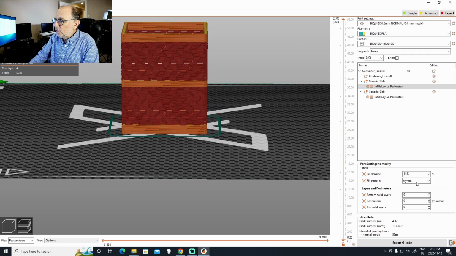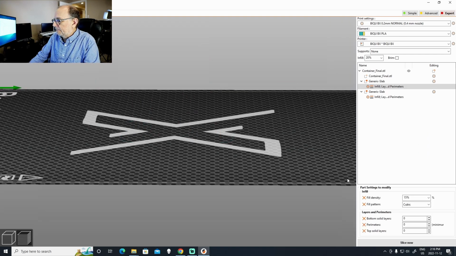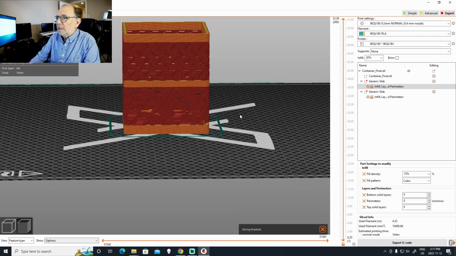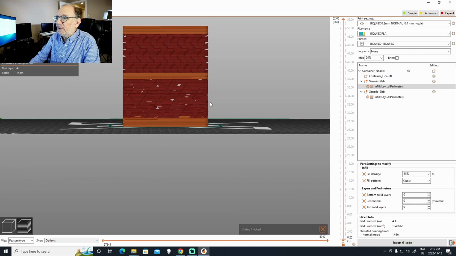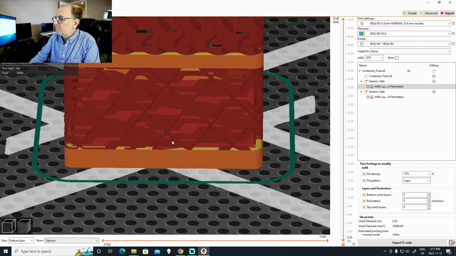And of course, you can change the fill pattern to give a different look. So let's say we change it to something like cubic. Now we have a different look. So you can see here we've got more of a cubic look.